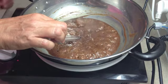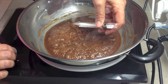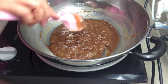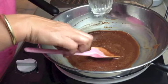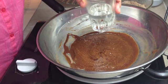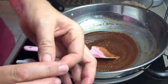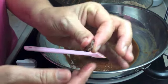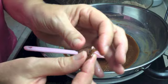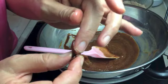We're going to check our temperature now. Once it's reached the right point, turn it off and make sure nothing's stuck on the bottom. If you drop a small amount into a glass of cold water — I'll show you — just drop it in carefully, don't drop it on your hand or you'll be sorry. When you fetch it out of the cold water, it'll make a soft ball. Can you see that? It's a soft ball — very chewy, doesn't crack when you pull it apart; it's more like a caramel.